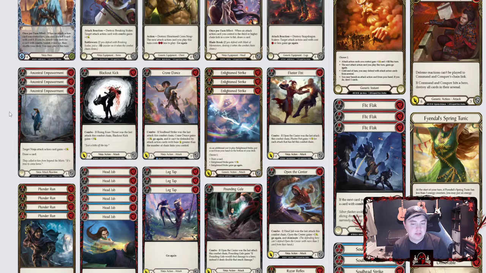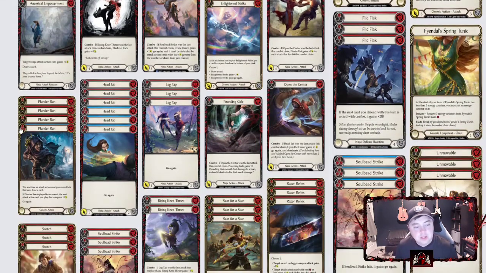But I found that second card really wasn't playing a factor more times than not. So I decided to go down to 1 and just try to search for it when I can. And then if I've already played my Open the Center, then I will just use this as a good 0 cost for 4.